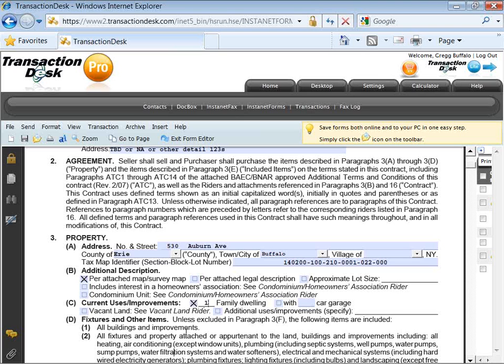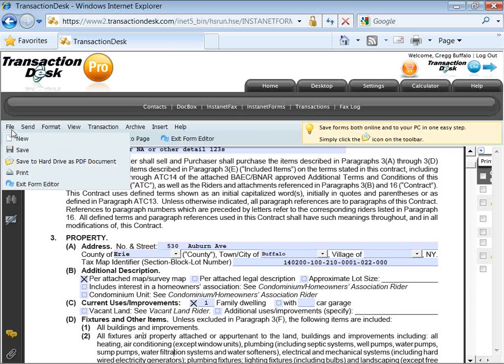Go through, complete all of the required and optional fields. Copy and paste or manually type that content into your fields. Going to the top left corner of the screen, these drop-down menus, speak to a few of them. File. From the File drop-down menu, you can save my changes. I can save this form to my hard drive as a PDF. I could print it to paper. As you complete each form, you could certainly print it to paper.